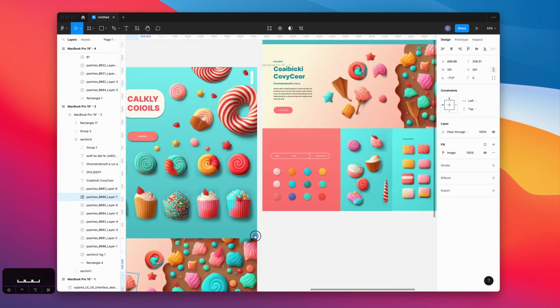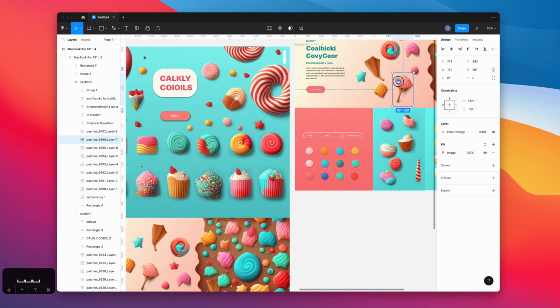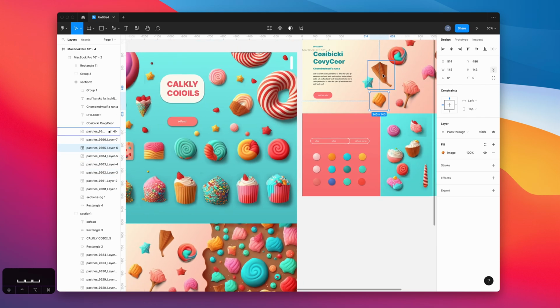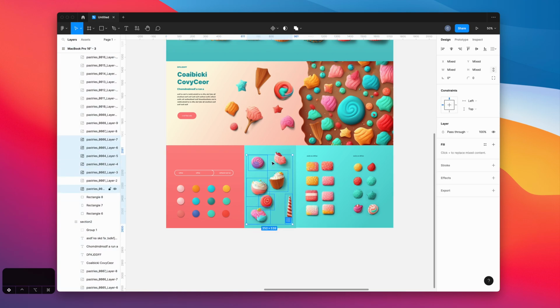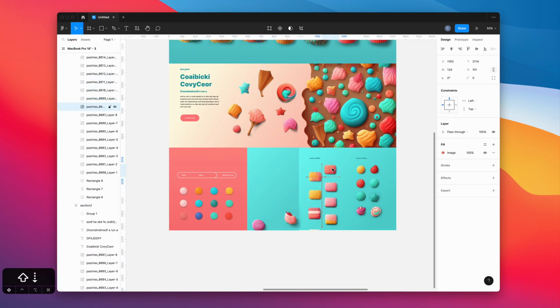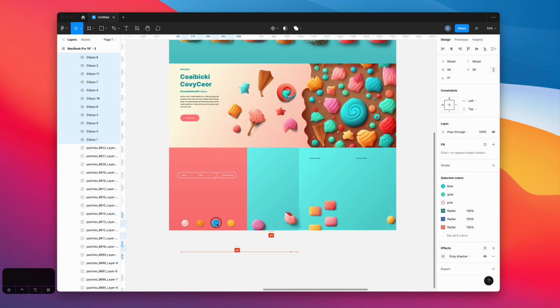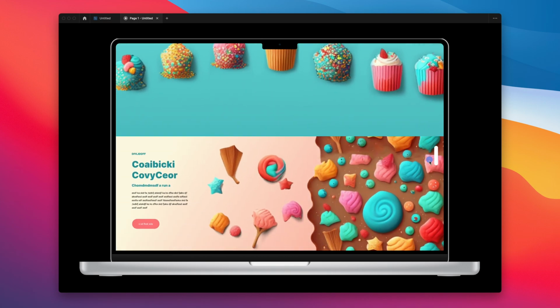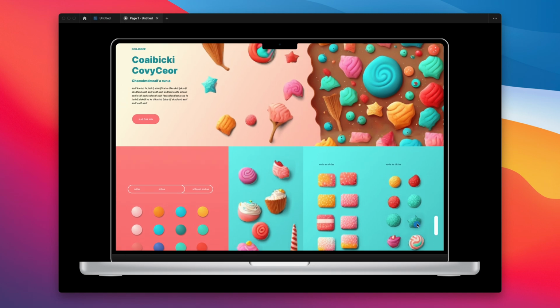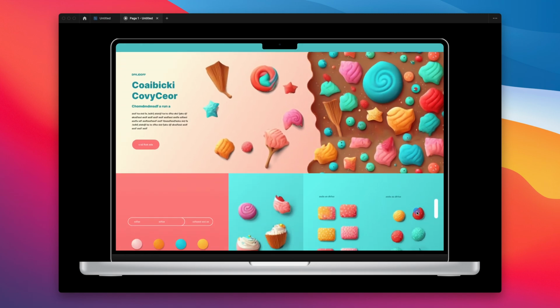So then we just go through and reposition the different items in the page. For the items lower in the page, in the lower sections, you'll want to move the items in the first frame just so that they animate into place. If we preview this, you should get something that looks like this, where you can scrub the scroll bar all the way to the bottom and all the elements animate.